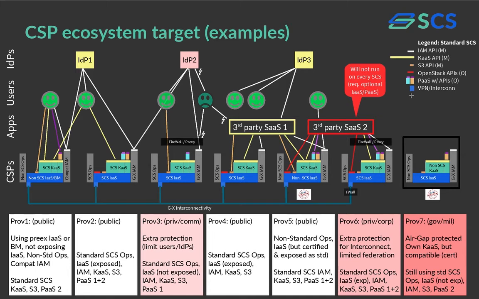Over time we'll also have a growing ecosystem of platform-as-a-service applications, and we will slowly also standardize these. As soon as those are provided as a standard they are optional standards — some cloud providers may decide to deliver them, some may not. The self-descriptions will make it easy to discover which ones are available. So applications like the SaaS 2 application that build on top of these optional standards will run on a subset of SCS providers, but this can be determined without testing, just by looking at the self-descriptions.